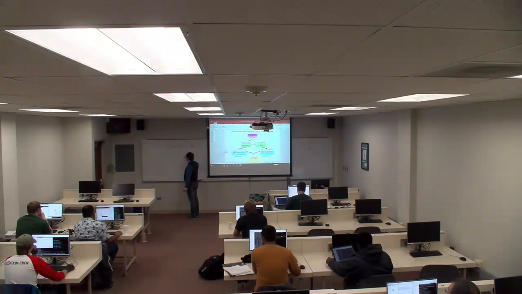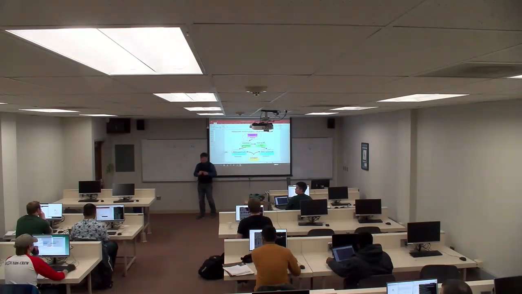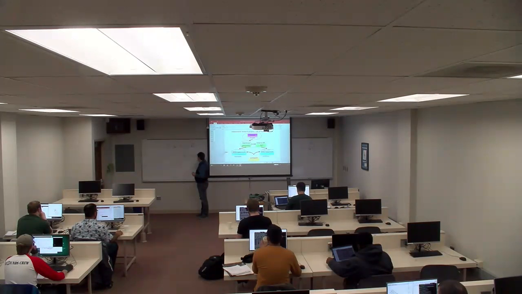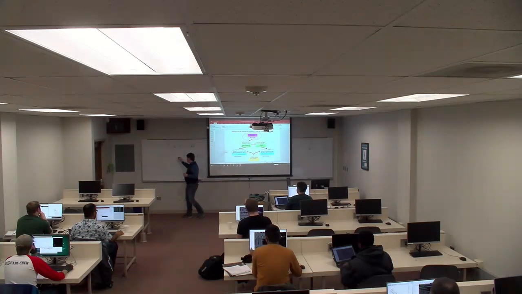So, what is the number of electrons for a carbon atom? 6. So 1s2, 2s2, 2p2. Right? So that is in Mother Nature. What is the number of electrons for carbon in VASP?